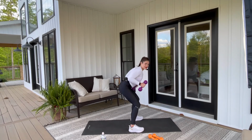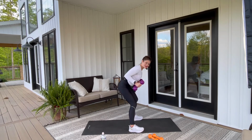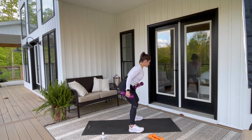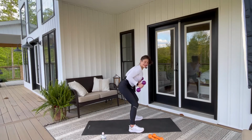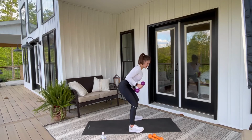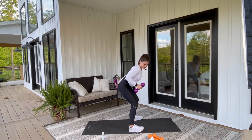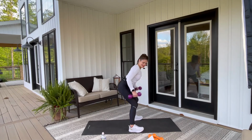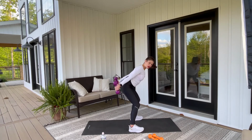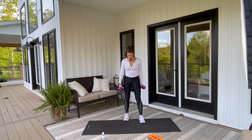Nice. So we always want to be bent over, working against gravity. The focus with our tricep extensions is always on getting that arm straight. So get it as straight as possible. One more each side. Good. I want you to stick with those weights. If you have something even heavier, you can pick that up here.